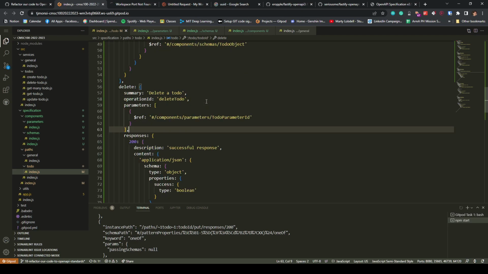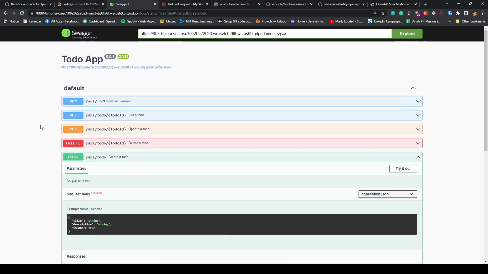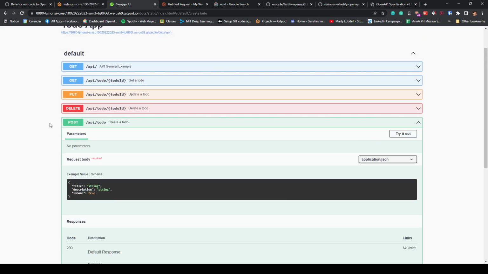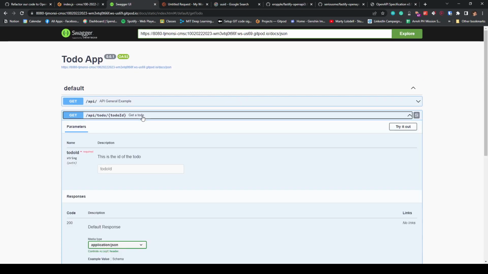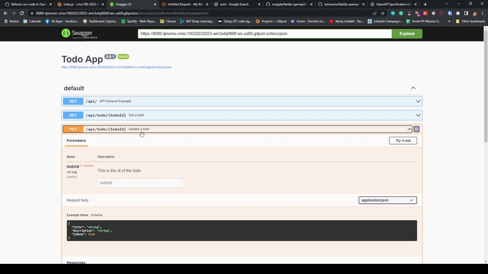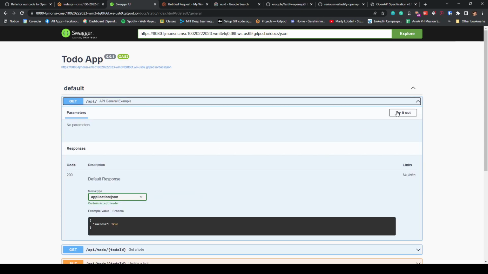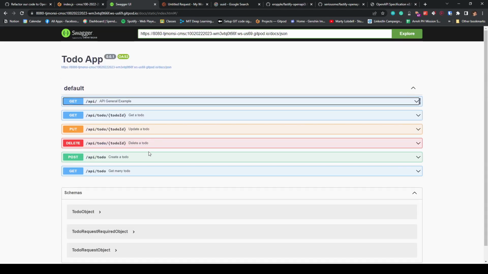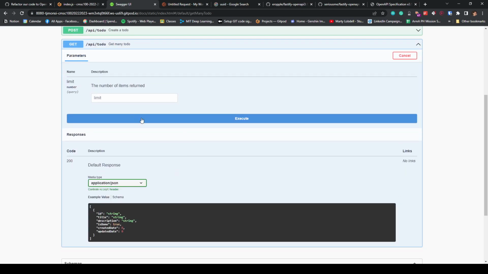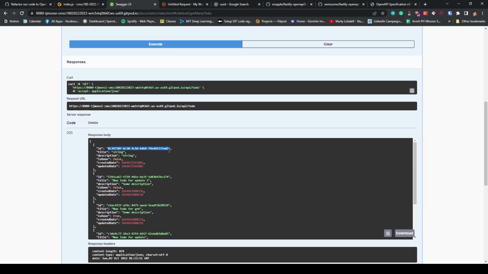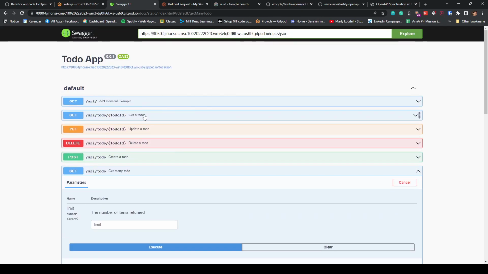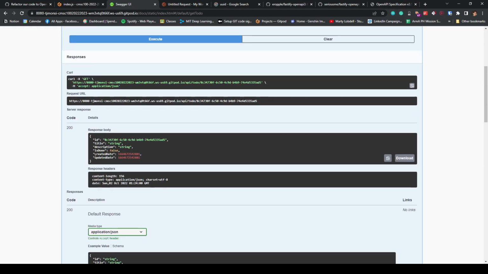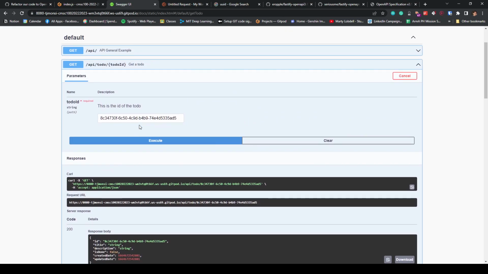We should put it on the delete. Okay, we refresh this. We'll now have the get, put, delete. So let's just get one, try it out. Oh, sorry, we just get one. So let's execute this. We'll get one ID. Try it out. See if this shows. Okay.